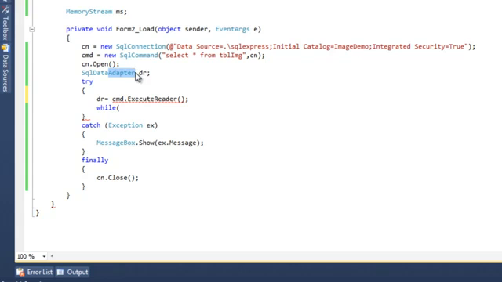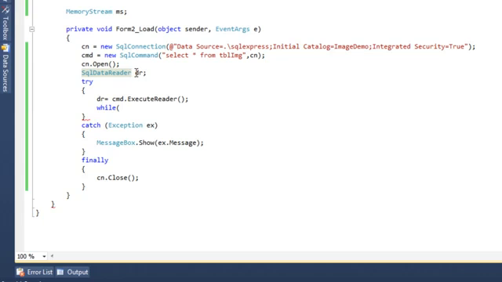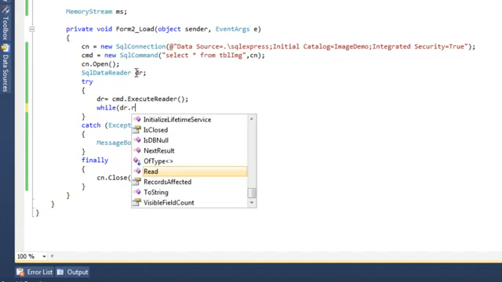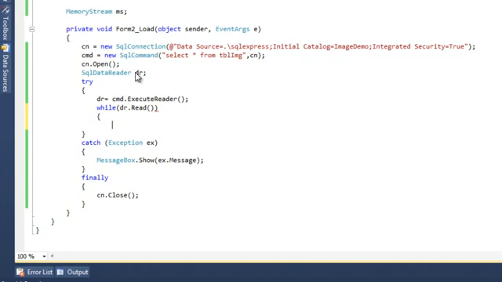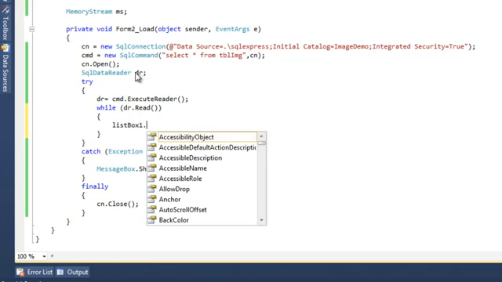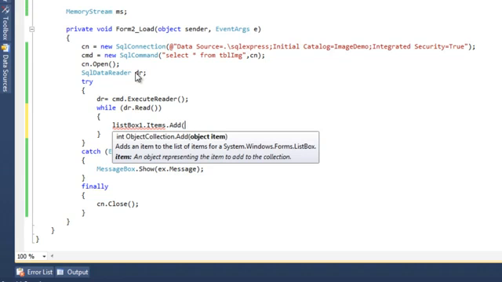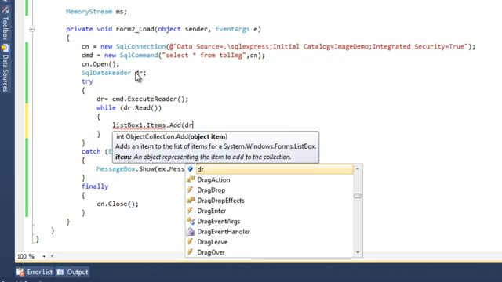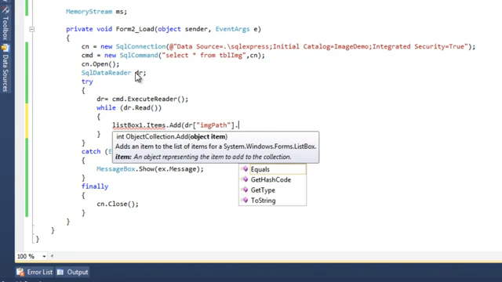Sorry, it's not a data adapter, it's a data reader. Now you say dr.Read. While read, you just write in this area listBox1.Items.Add of dr of imgpath.ToString.